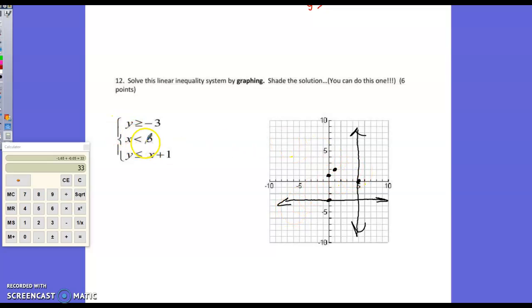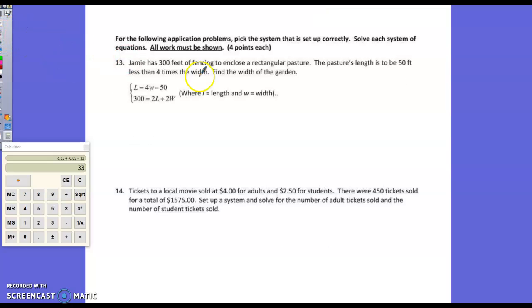Oops, made a mistake here. That x is supposed to be dotted, so if you make that mistake, just put little lines across it to show that I know you caught that mistake. Alright, this is another solid line for this one. And it's less than, so it's going to be this section in here that is shaded. Alright, getting there. Next page.